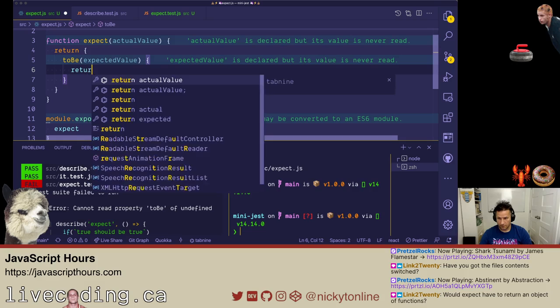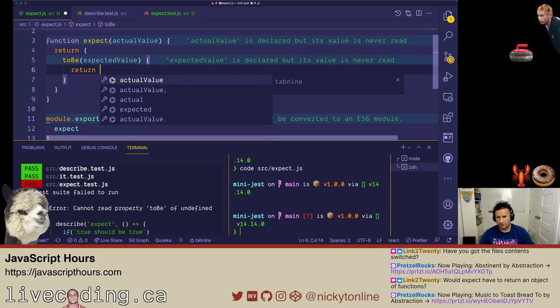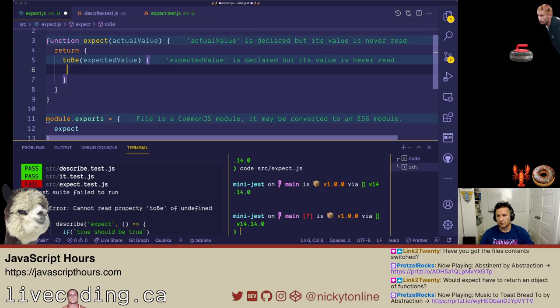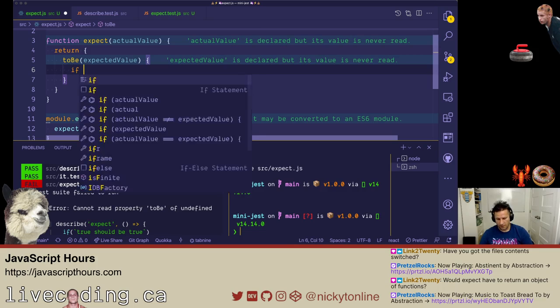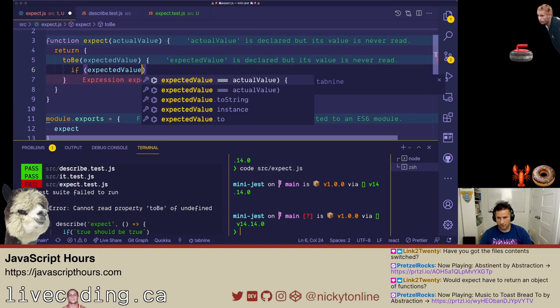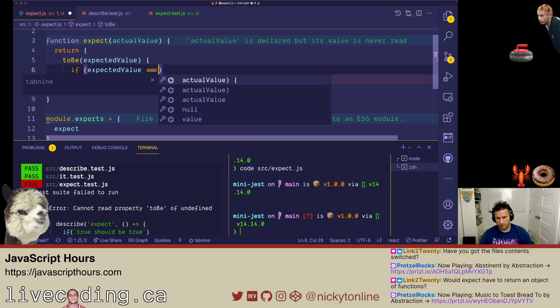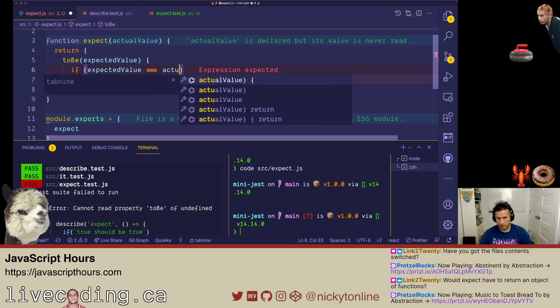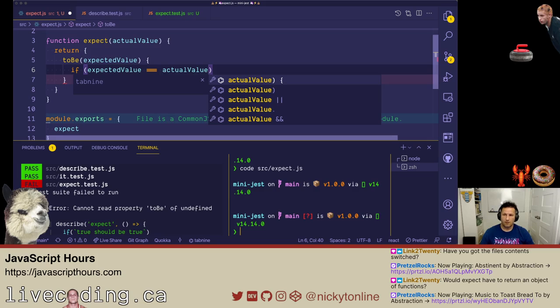And then we would say, if expected value equals actual value. Now we have access to actual value because of the closure.